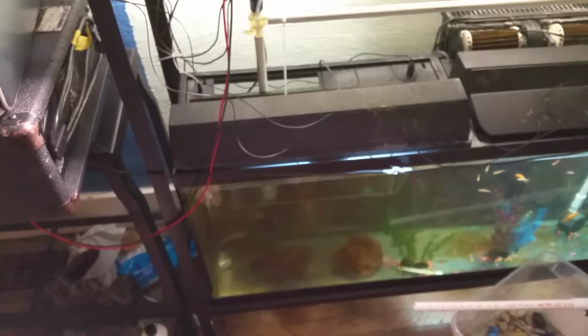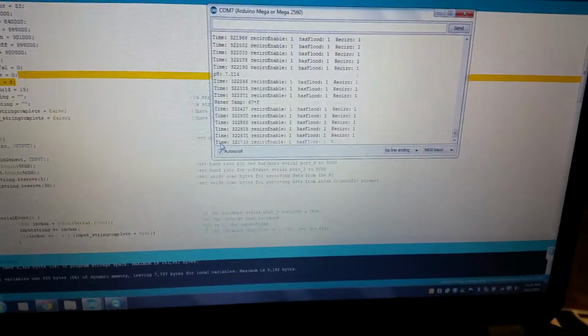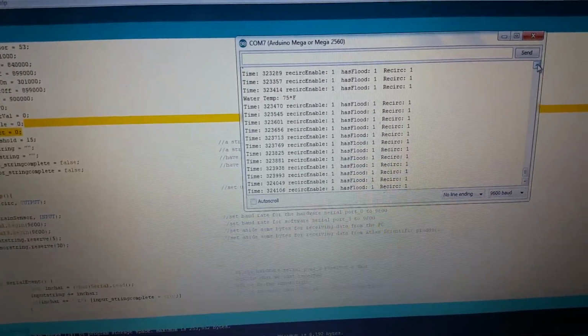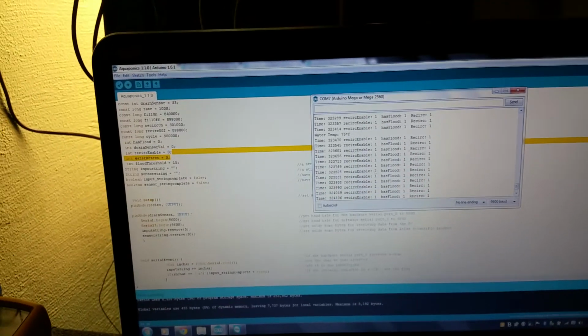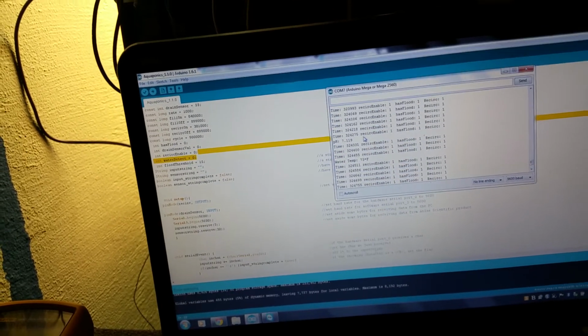But I'm not ready to do that yet because my pH probe still needs to be calibrated. If I stop auto-scrolling this, you can see that even though all this stuff's going on, I'm still reading pH and I'm still reading temperature. This is just scrolling up there because I don't have a delay on it. The water temperature and the pH readings are on a 1 second delay. These right here, whenever the data comes, it just spits it out. So, that's what that is.